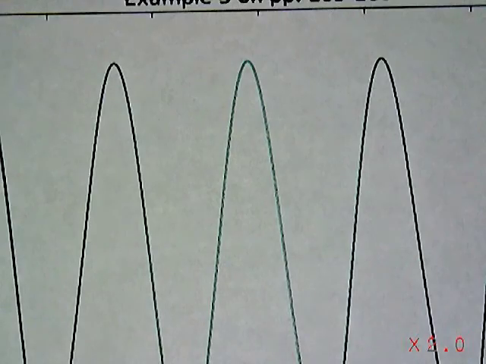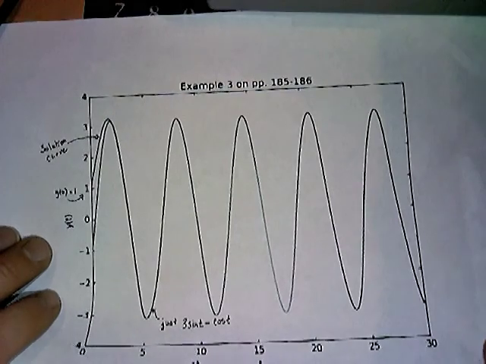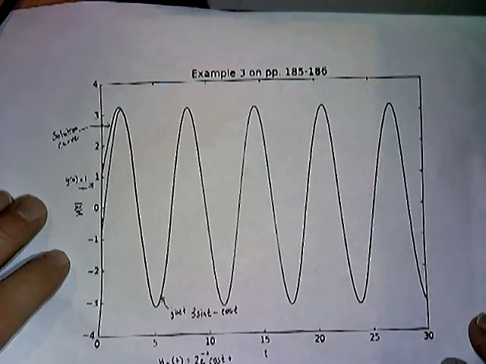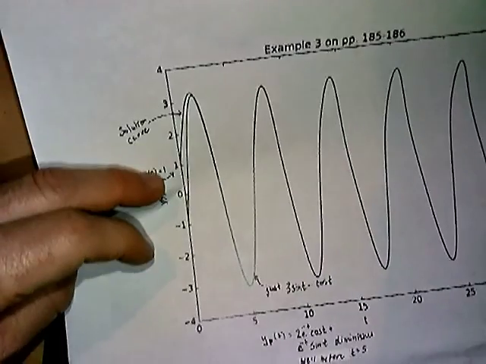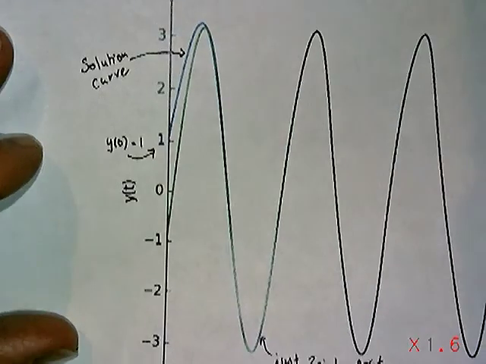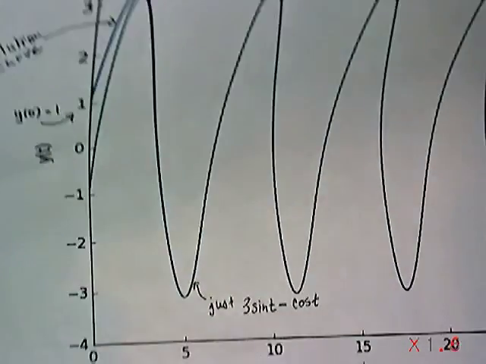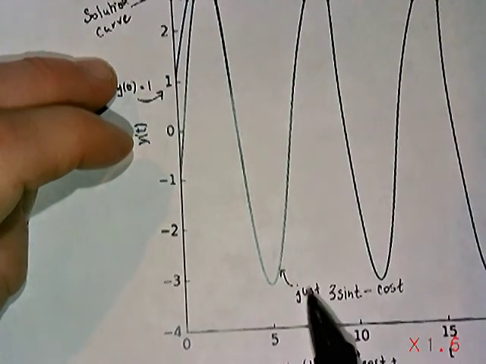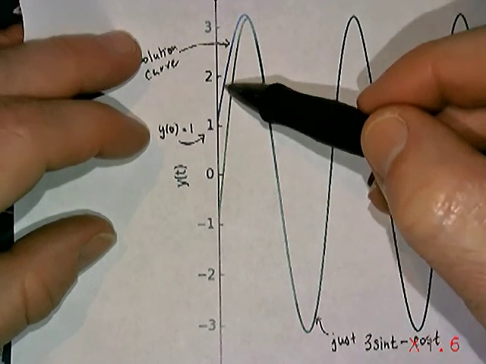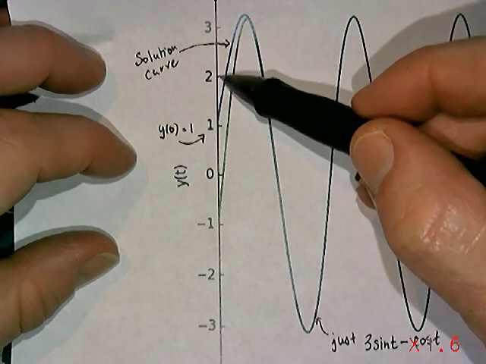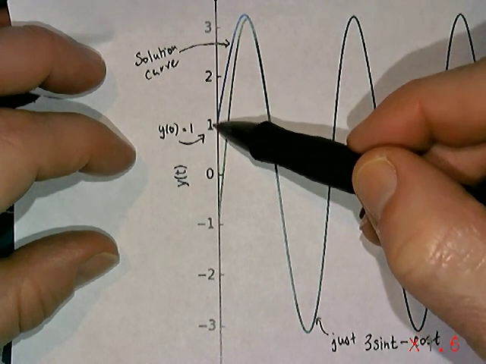I'll zoom back out just slightly so you can see this. If you graph it, here's what you have. Here's the graph of that solution. And the only thing I'd like to point out, I'm going to zoom in just a little bit so you can see what happens early on, right before time becomes 0.5, right here. What you'll notice is that this part of the solution in blue right here, this is the original solution curve. This part right here, that's the initial condition.